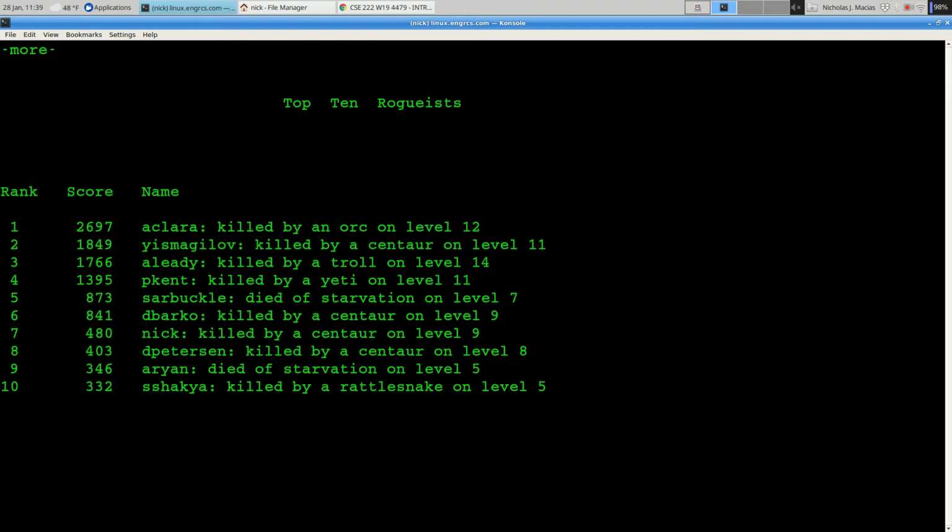But the reason I got onto it is because if you wanted to do something like store player information that you can retrieve at the end of the game, you could do that with GDBM. Right? You could make a hash table where you key on the username of a person and you associate with that a piece of data that has, you know, how they died, what level they were on, what their score was at the end. And then if you want to pull out somebody's past history, right, you can just go in and fetch based on their username. And because it stores it in a file instead of just storing it in memory, it's persistent. And so these are, you know, a year old, but they're still there.